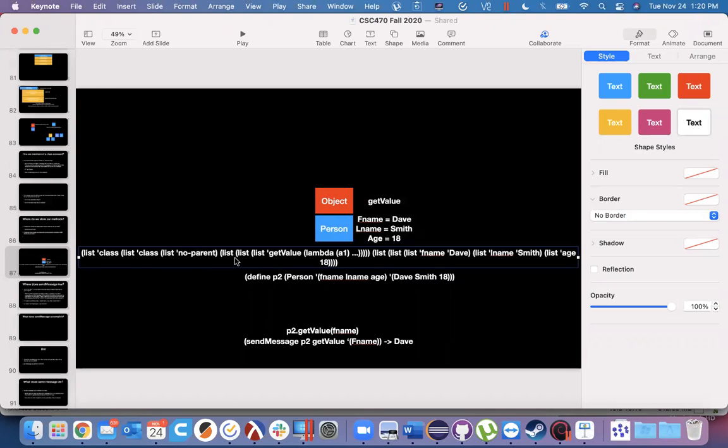Then it's going to have the list of name value pairs that are in there. That's his global environment. So we're going to need to first write an extractor that pulls the top level global environment out of a class.